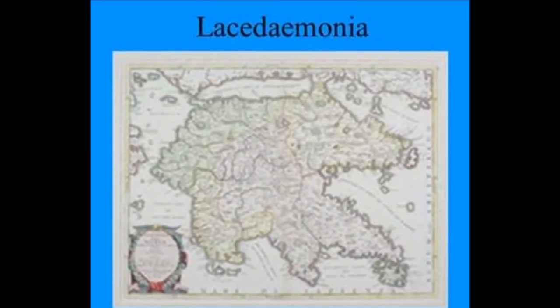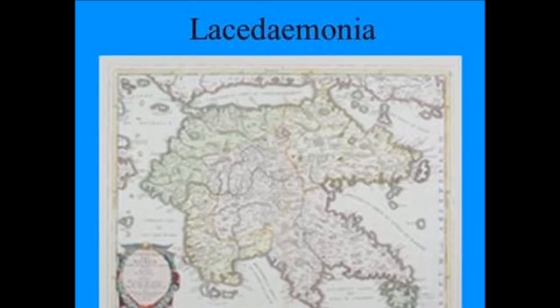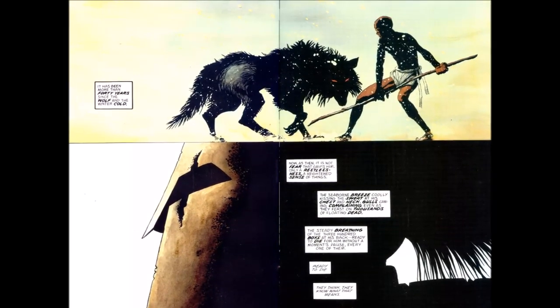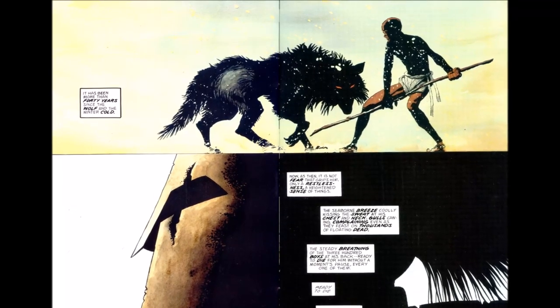Look at the L. We're going to go into what this L means later on. And who was this? Look up here: Sacred Sparta. Okay? It was also called Laconia. All right, so we're going to go through a couple pages in this book. Here is, remember the story about the kid, Leonidas, when he's a young kid fighting the wolf. Notice he's a black man. See, they got him brown skin here. Right here, another picture of him as a child. This is in the graphic novel.